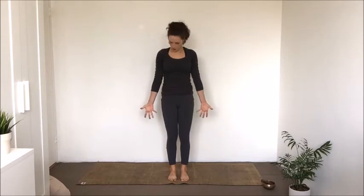So for the next bit, I'd like us to come to mountain pose, which is our Tadasana. So Tadasana meaning mountain. So finding your position. Your big toes are going to touch. If that's not possible, take your feet slightly apart. Beautiful. As you can see, my hands are open like two sunbeams coming out of my arms. And make sure your legs are awake, so they're switching on and your feet are pressing down into the ground so that the crown of the head can find new length.